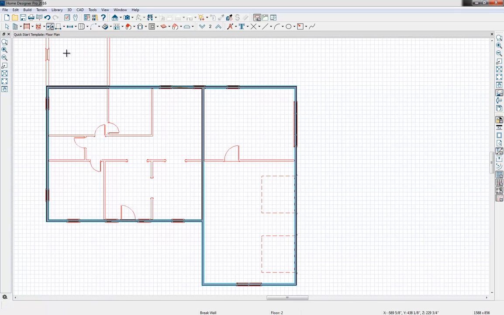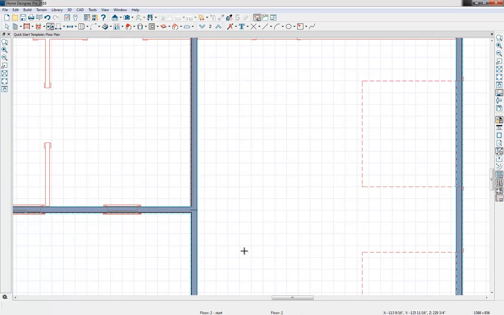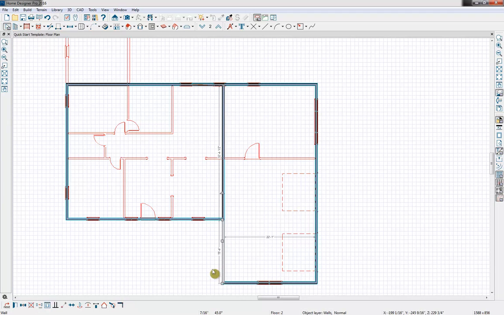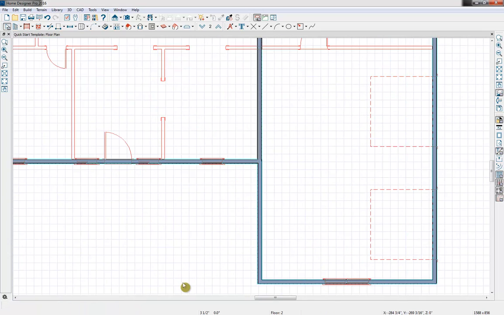So instead, I'm going to use my break wall tool, and if we zoom in you can see it created a little break there, so that now I can select this wall independently from this one. And I can select that wall, and down here in my Edit toolbar, simply reverse the layers so that it's going to display on the other side.